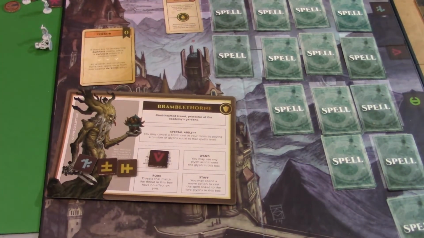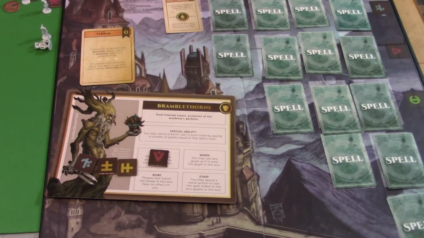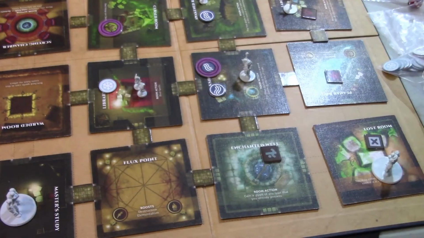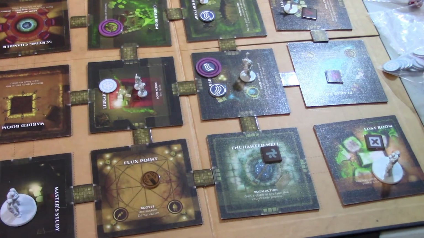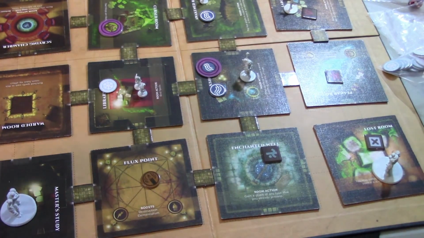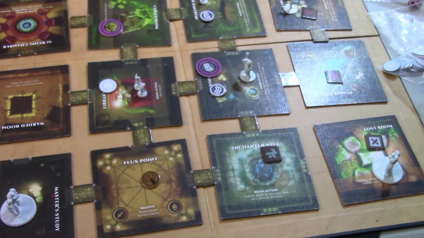Let's go get the darkness token and the location deck. Okay, let's see what random room we're going to put that in. The flux point. So the flux point is down here. We're going to put a darkness token in the flux point. That means we have spawned that, but that's all that's going to happen. Not a big deal. And then we're going to draw another disaster. For Bramblethorn, it's going to be activate in the warded room and the cursed room. So more imps will spawn. We have Imp Haven there. And now we get to take Bramblethorn's turn.